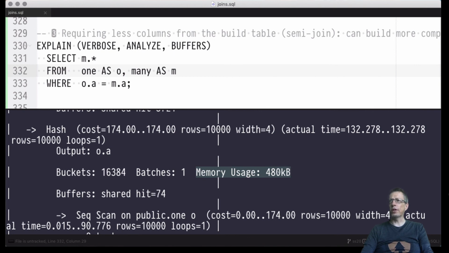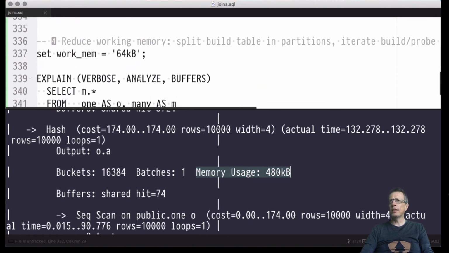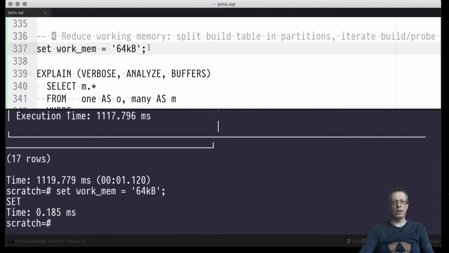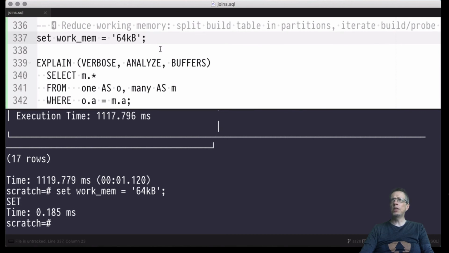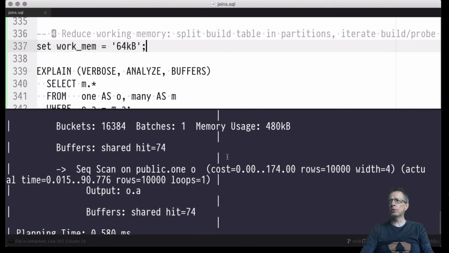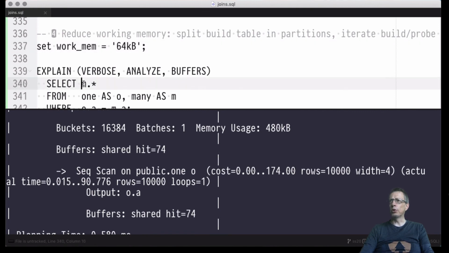All right, perfect. Okay, so now one more thing. Let's reduce the available working memory size. It has been 4 megabytes, the default up to this point, but we will reduce it to 64 kilobytes temporarily at least. This should be a challenge for hash join because, as you see here, even for the semi-join case, which we will now repeat, the hash table size exceeded 64 kilobytes.